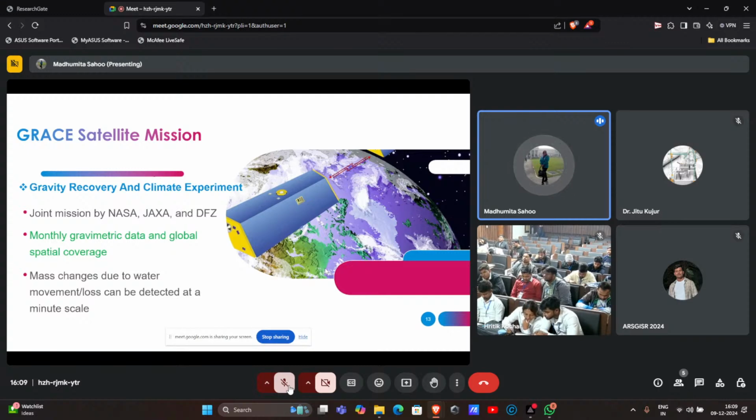So the first problem which we encountered through our field data was that we were ending up with four data points or four values at the end of the year. But here we will get a monthly data set, and it has got a global spatial coverage, so there is no need to worry about that. If there is no well at a certain point, then we won't be able to know how the groundwater level or the groundwater condition is at a certain place.